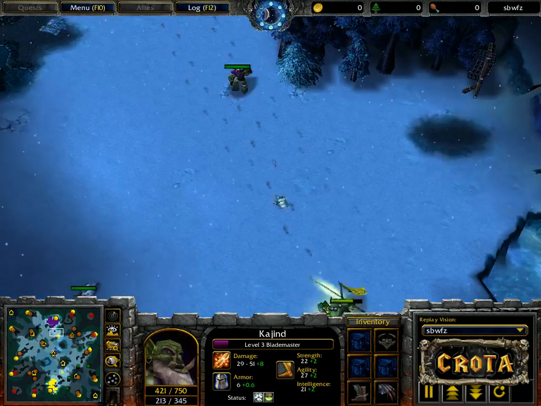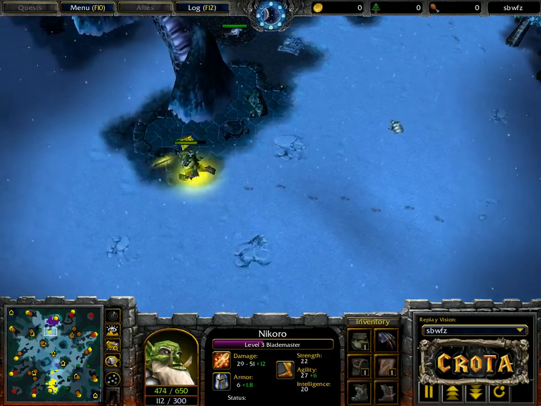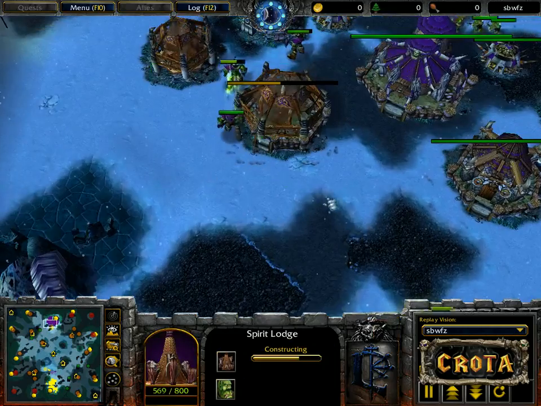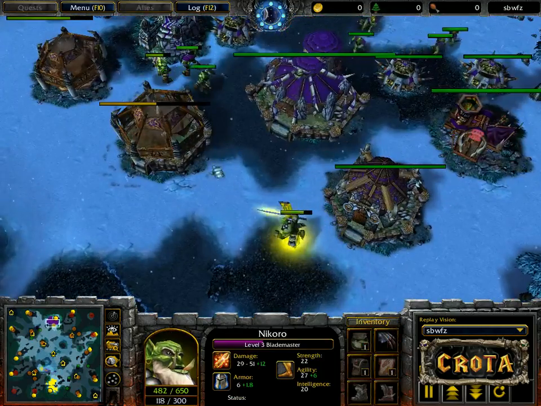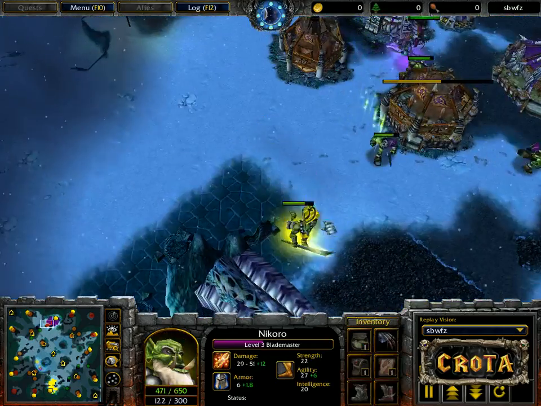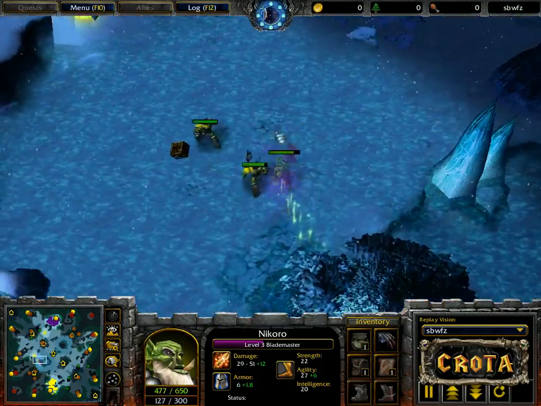All right, now some of the things to be aware of on maps like a snow map is that you can leave footprints. Those footprints do make yourself much more visible for a longer period of time. And with that, oh, are we going to get a hex on that Blade Master? No, Blade Master opting to back out, knowing that there's no real way that he's going to be escaping.